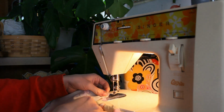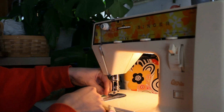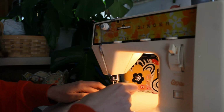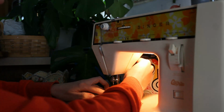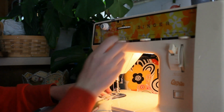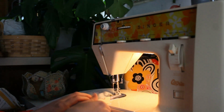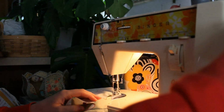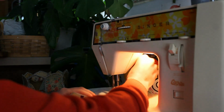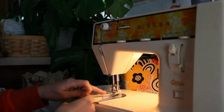These were scraps actually from my niece's pillowcases. I made them for Christmas, and they had their names on them, but I used all the name portion for their pillowcase, and this was all just scraps of bows and teacups and pearls that I had watercolored and inked out. I just had to sew them together, and there's a seam, but you don't really notice it. And so I decided to use that for the final product.